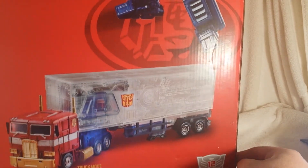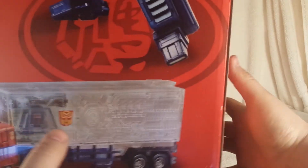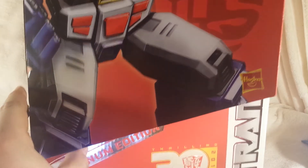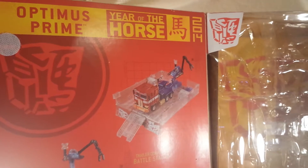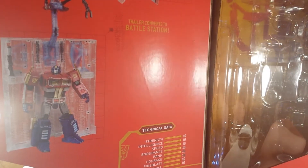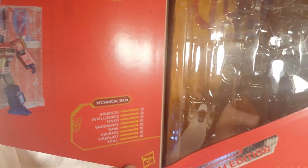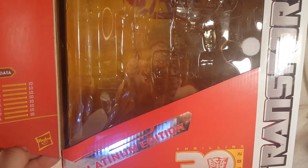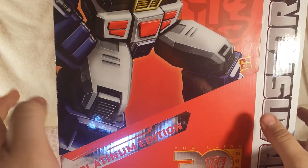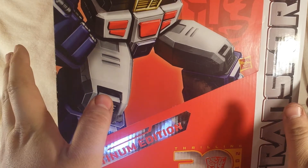You got 12 out of 30 — very cool. We'll flip this sucker around. There's this little opening here, you open this up and you got Optimus Prime Year of the Horse. You got 'trailer converts to battle station and repair bay,' technical data there. And that's where the figure would be in there if you want to put them up and keep them out of the dust, which I will probably do. Very awesome packaging.